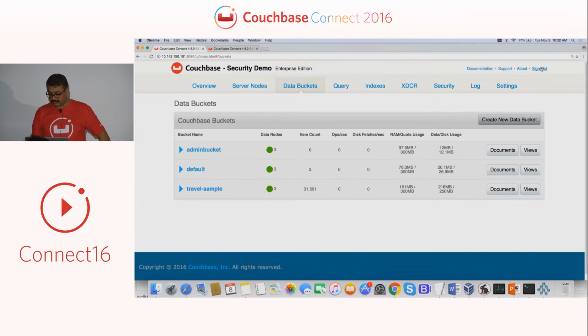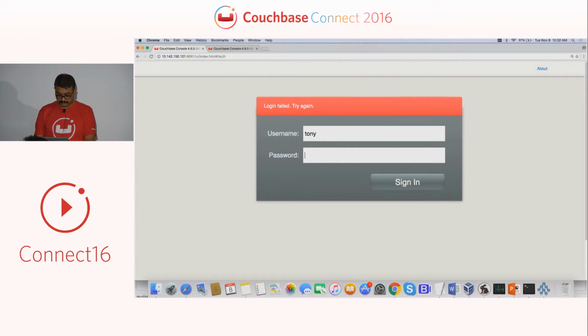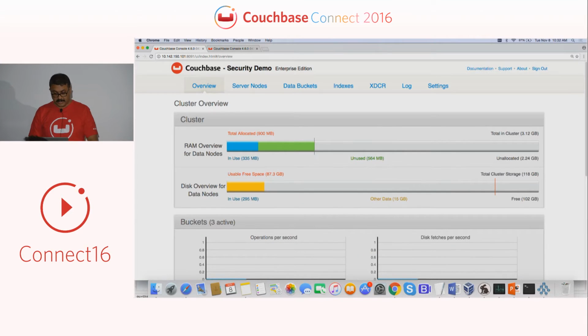I'm going to sign out of Wayne at this point of time, come back to Tony. Tony is a cluster admin. So the difference between a system administrator, or the administrator, versus the cluster admin here is that on the top, you don't see any of the roles that are for security.